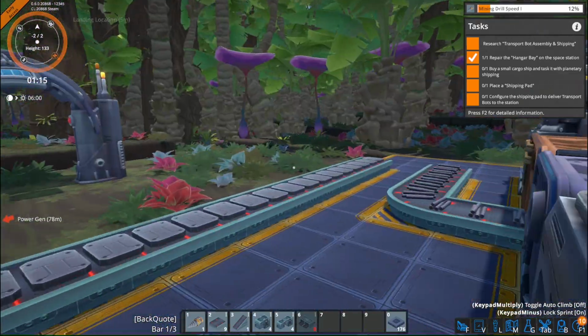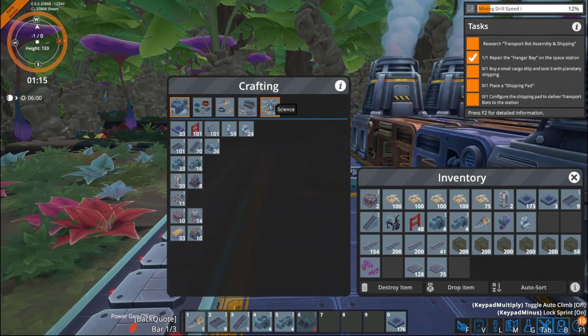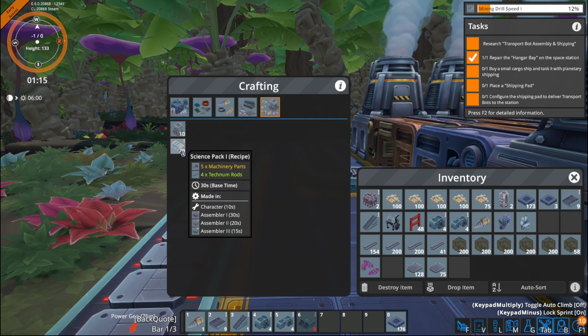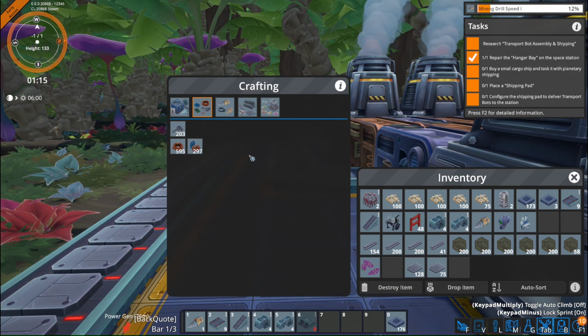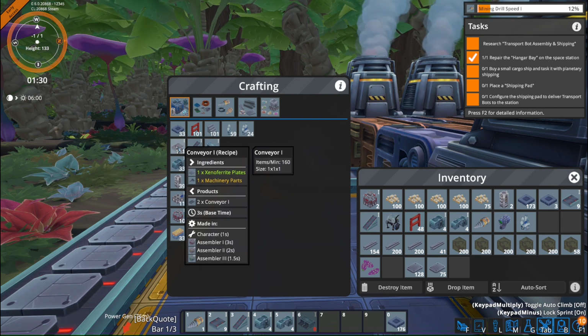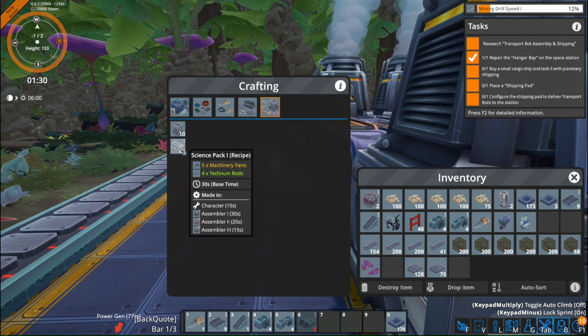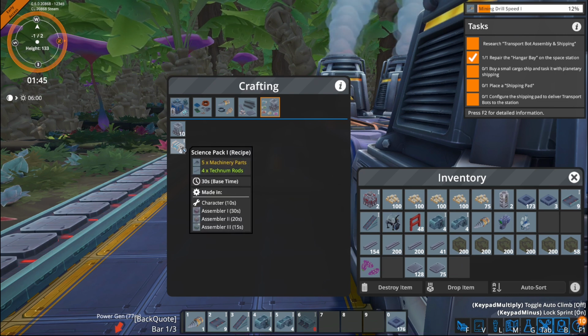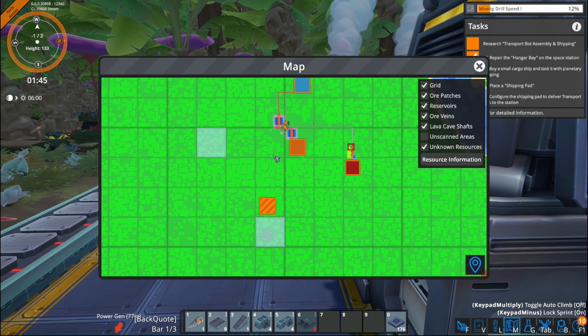So yeah. Okay. So the first factory we want to build is probably this one. I'm not going to do factories to make the components because we're not putting them on the bus. We're not doing that. Every factory is individual. So the first actual thing we want to be making, well, technically I suppose conveyor belts and stuff, but I feel like science is going to be a good idea. The problem with the science one is that it needs to be very big, because this one factory is going to have all the different science packs in it, and there are 5, maybe 6 different science packs. So wherever I choose to put it, it needs to have plenty of space around it.